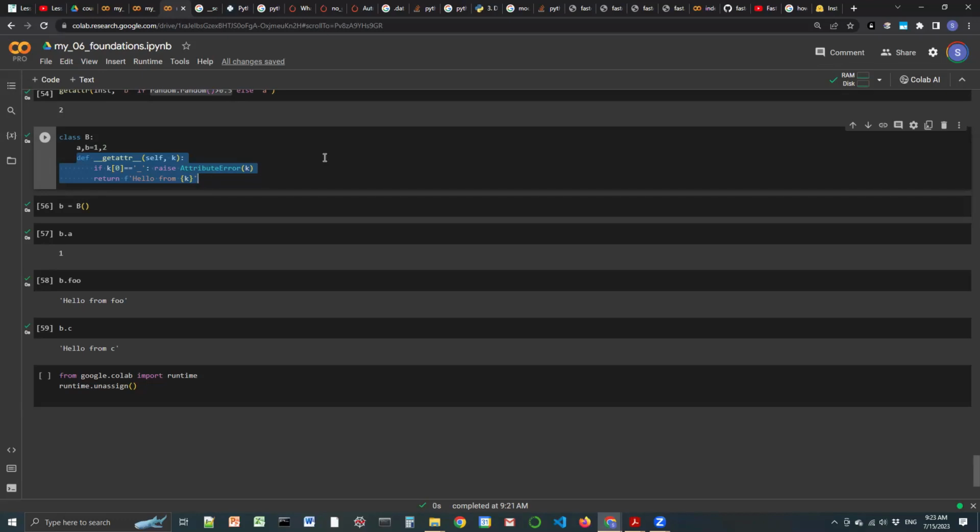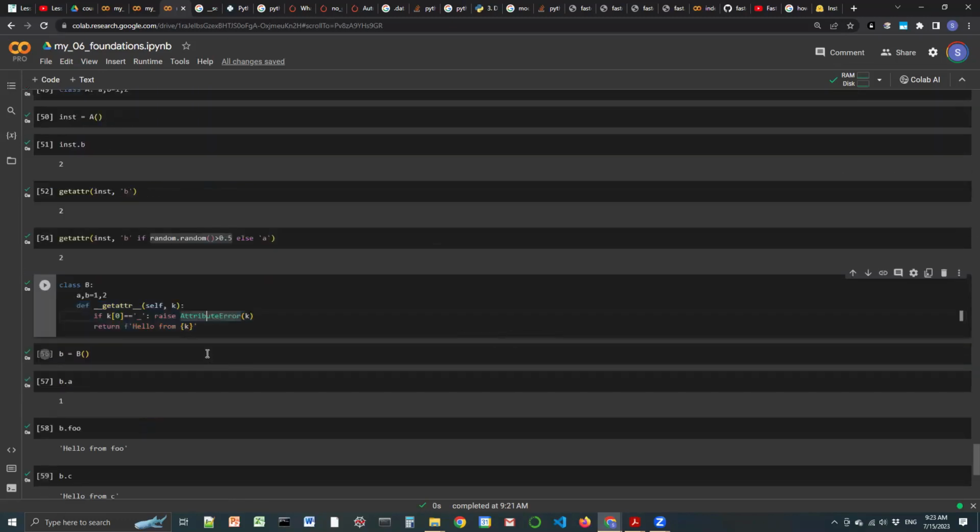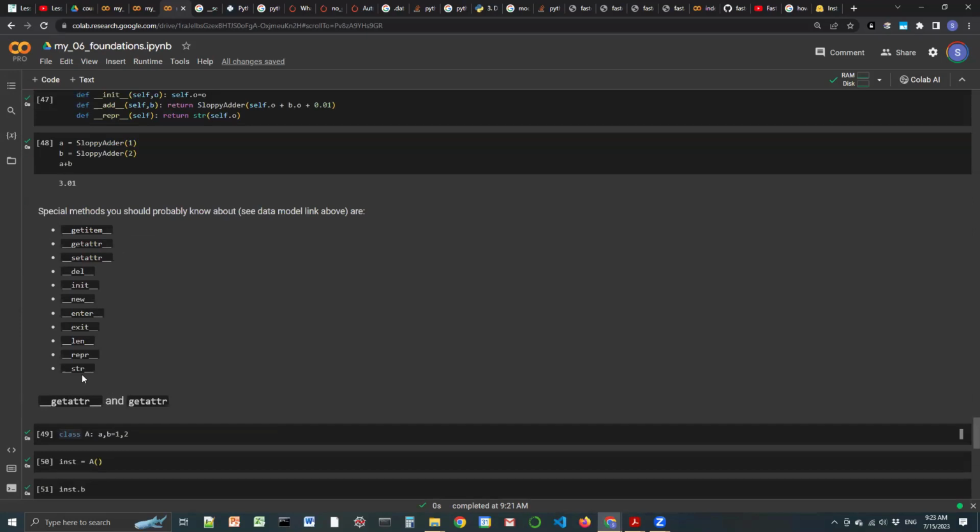So by defining getattr, you can define what to do when those attributes don't exist. So that's the reason he has illustrated some of this playing with the attributes. But in general, I would definitely focus on these.